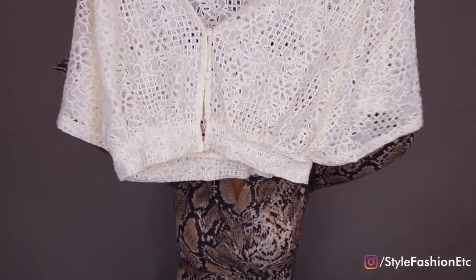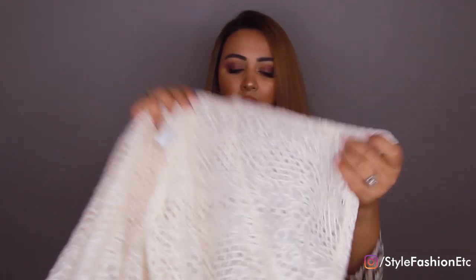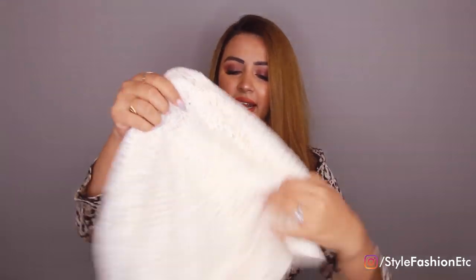So I wore this top for one of my story videos, when I was doing a tutorial of how to wear red lips for a casual day out. And I was wearing this little crop top. It's a crochet top with bat wing sleeves. And I got so many questions about this top, like where is it from, it's so chic, it's so pretty, because you could just see this part, and it looked really nice because it was V-neck and it was crochet. So yeah, it's from Zara and on sale, and I think it's still available on sale if I'm not wrong. You can check it out, of course.